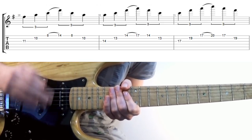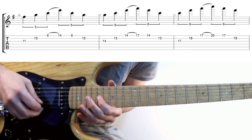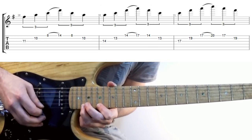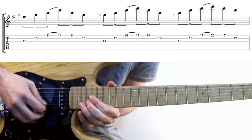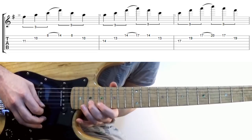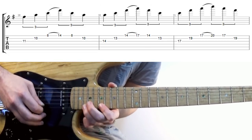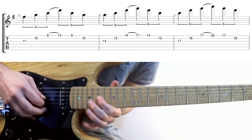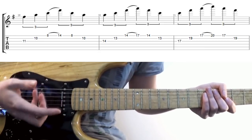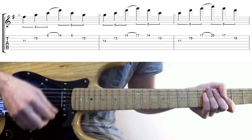And the second inversion, a bit more of a common shape here, starting on the C. We have C, F sharp, A, C, A, back to F sharp. So just as a reminder, you can start any of these on a different note, just like I did with that major arpeggio, but I'll leave trying that out to yourselves.